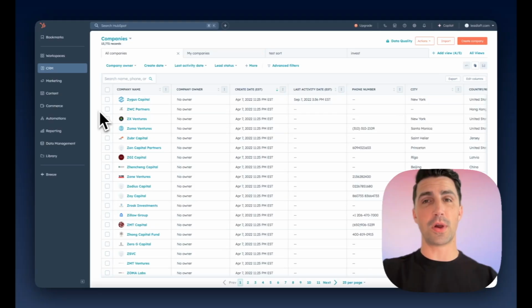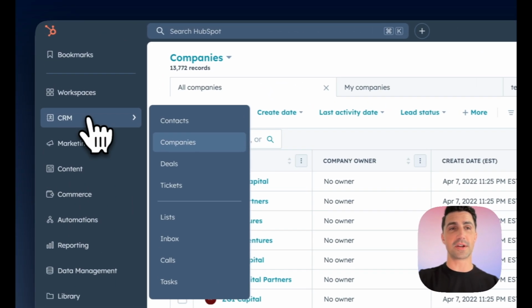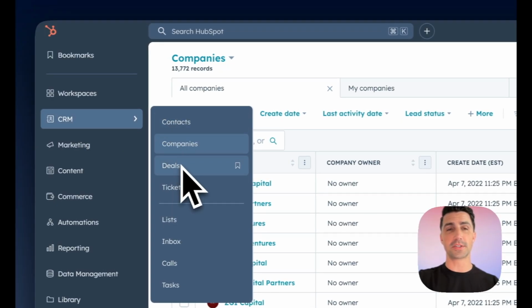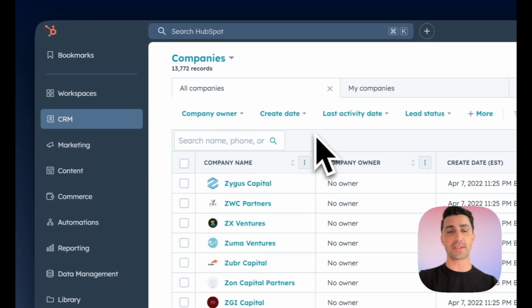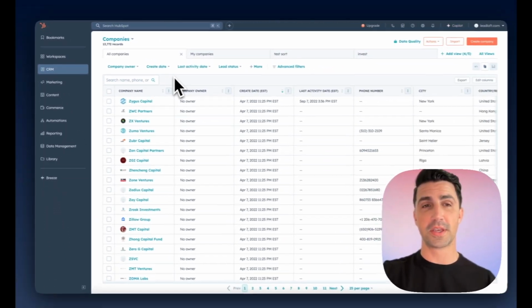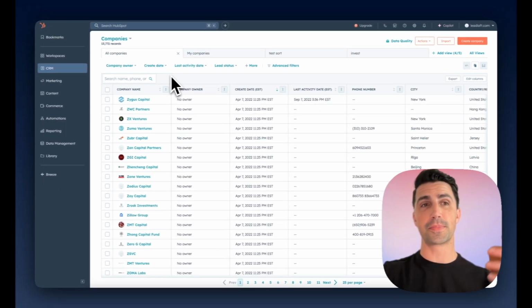So this is HubSpot when you hop into it. And for the most part, we're only going to be covering the sales CRM side of HubSpot, but they do cover marketing as well as customer success. If we jump into it here, the way it works is they have their CRM with contacts, companies, and deals. And the way it generally operates is you have contacts, you have companies, and after you connect with that contact or company, you'd create a deal.